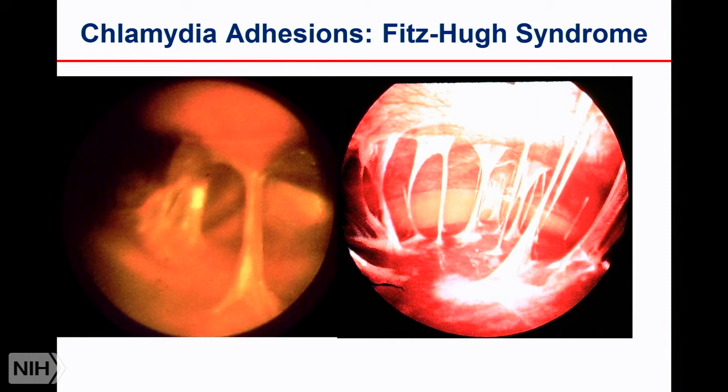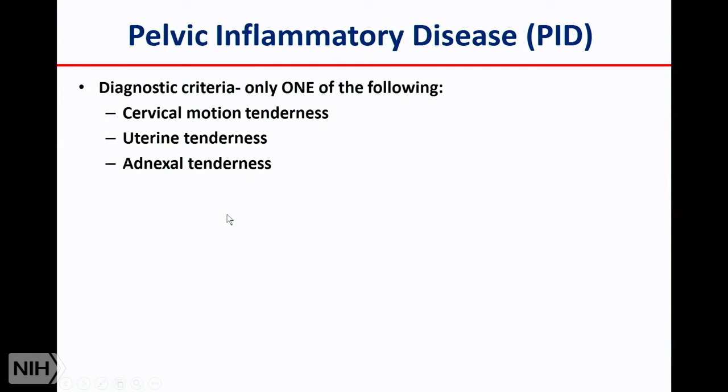These are unique photographs looking inside the fallopian tube on your right, or up in the top dome of the liver, showing these fibrous adhesions that we call Fitz-Hugh-Curtis syndrome, and the surgeon has to go in and lyse all these. These are extremely painful, but also when they're in the fallopian tube, they clearly will cause the infertility and problems along those lines.